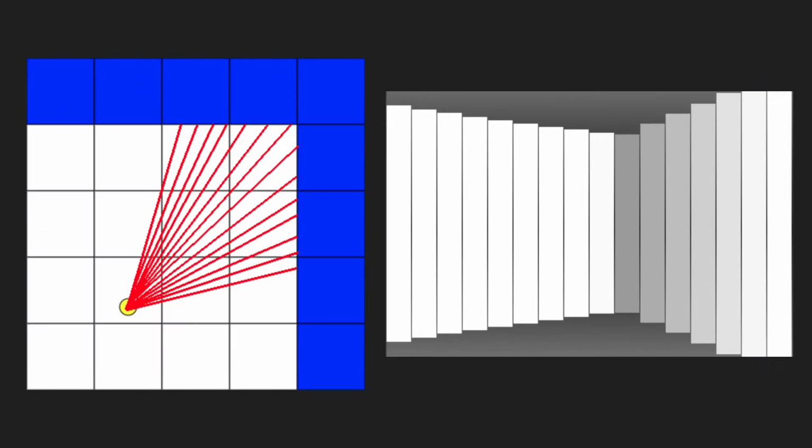The thing is, the longer the distance of a particular ray, the smaller the height of a single rectangle will be. That makes sense, since the longer the ray is, the farther the wall is from the player. And to represent this, we need to make the rectangle smaller to give the impression of being far away.